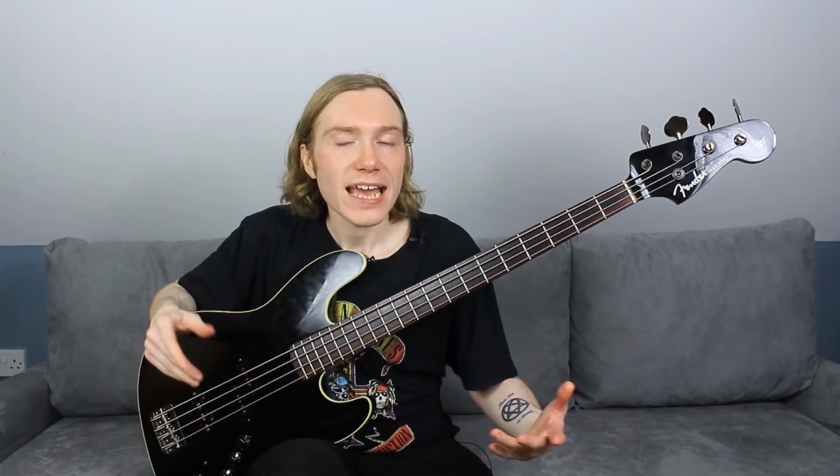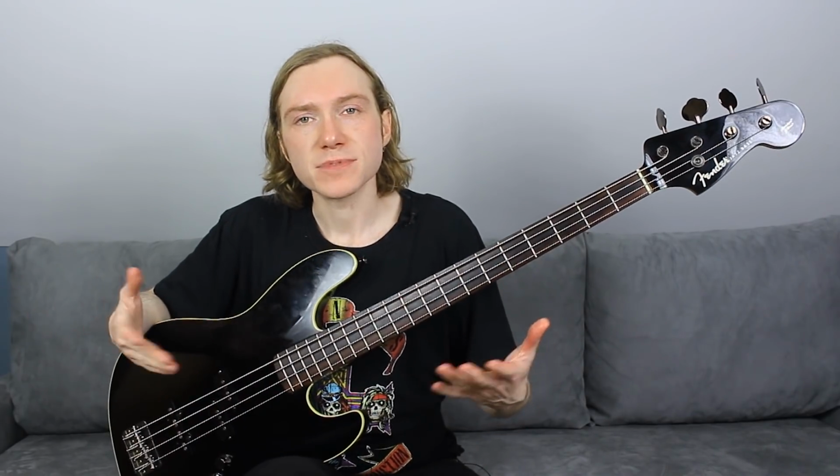I really feel like the bass is stuck on one output level. And again, the amplifier will dictate your overall volume. There's no sensitivity in terms of how hard you play, which is something I kind of like.